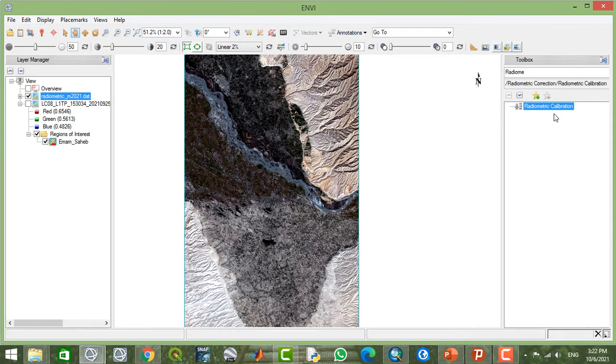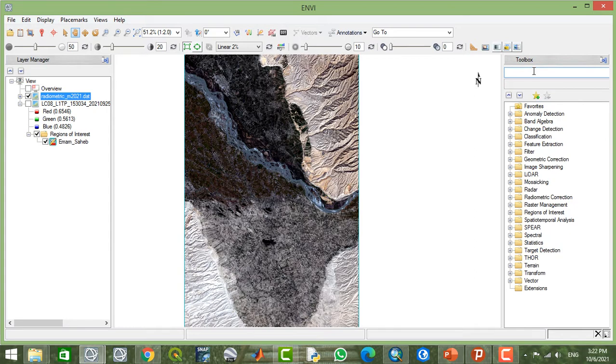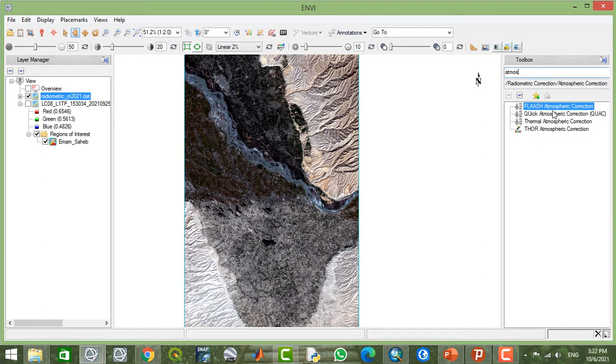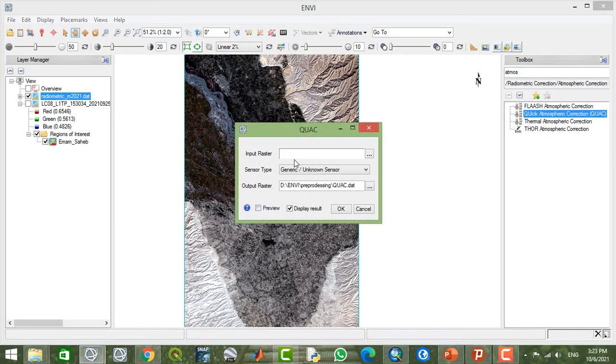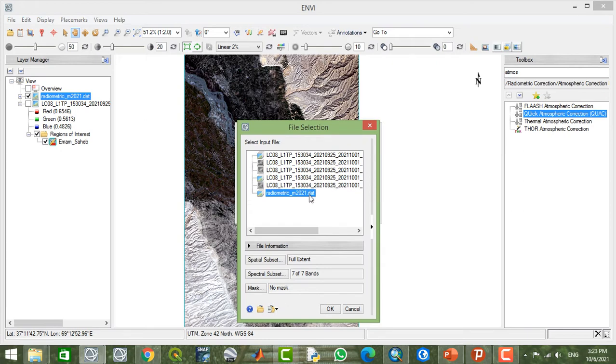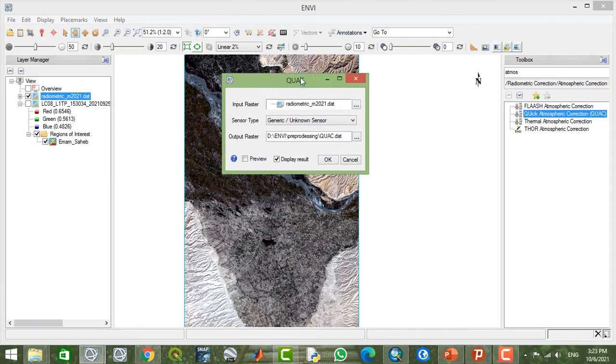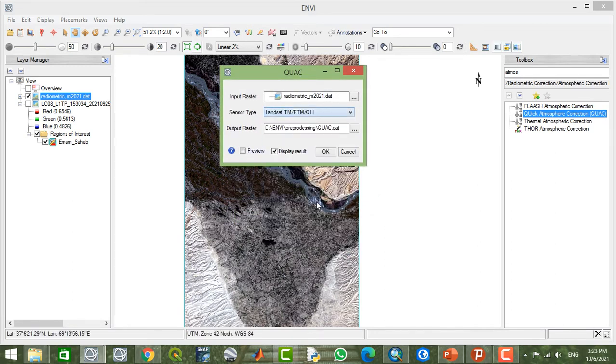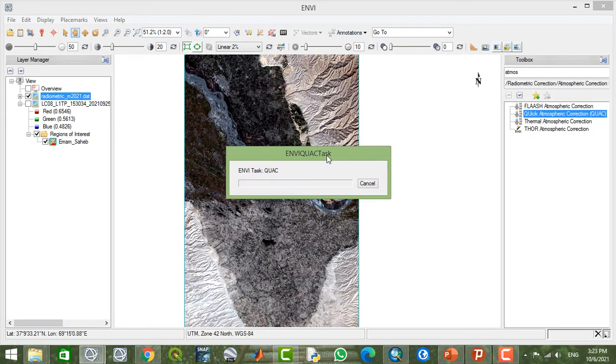So after this, I'm going to apply atmospheric correction. I'm going to use the QUAC atmospheric correction, for example, this file, and OK. And here I'm going to select the Landsat. OK.